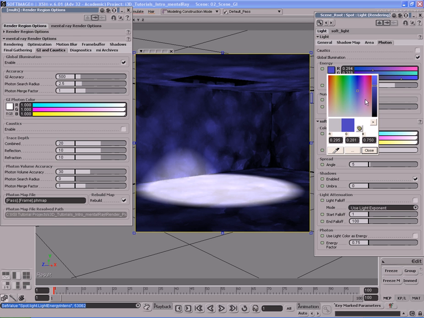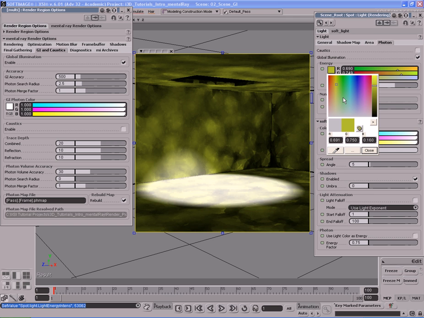Now, in real life, you could follow that little rule, or in Mental Ray, you get control, and you can actually change the different colors and come up with very fake, unrealistic results, if that's the style or the look that you're going for, and whatever your animation project is. So it's awesome that Mental Ray gives you that ability.